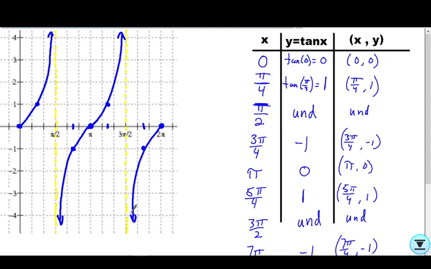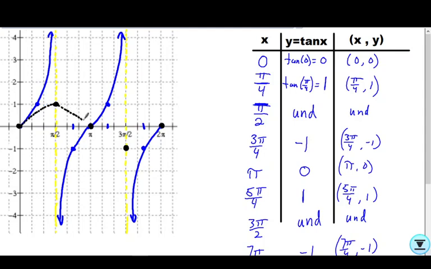Now, the reason I haven't done anything with tangent with you guys yet is because it's ugly. I personally don't like graphing tangent. But I'm going to show you a little bit of a shortcut to help you out. What I'm going to do currently is draw the parent function for sine over tangent. So the 5 key points for sine are (0, 0), (pi over 2, 1), (pi, 0), (3 pi over 2, -1), and (2 pi, 0).